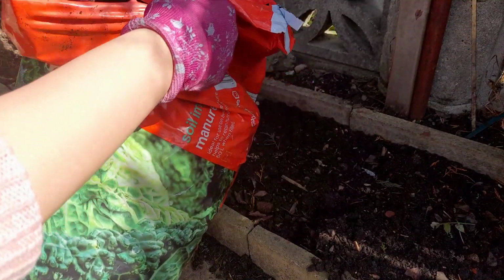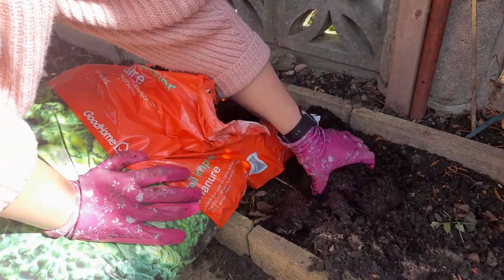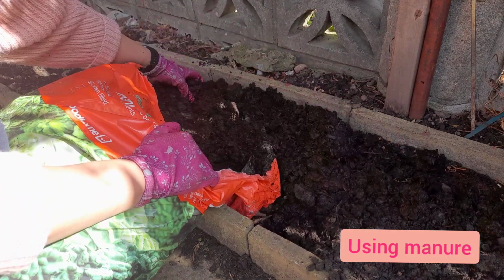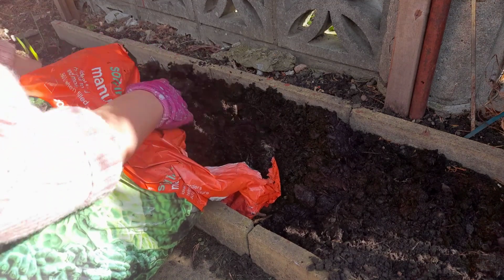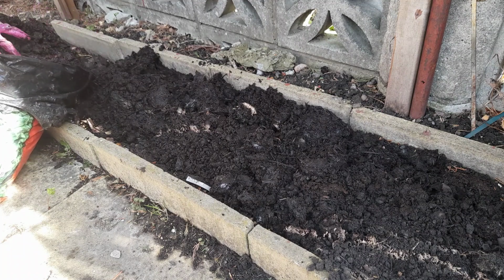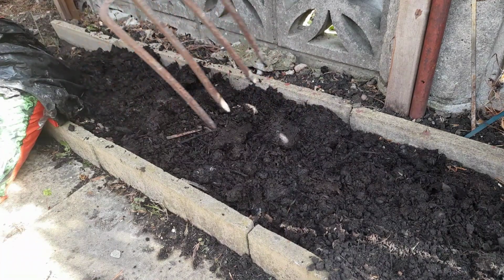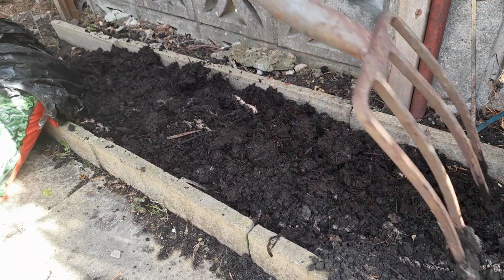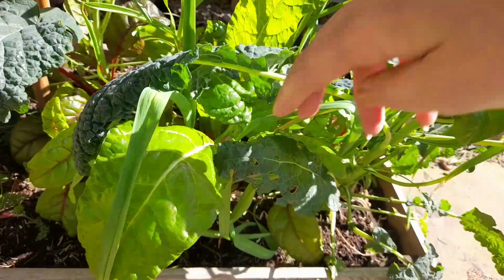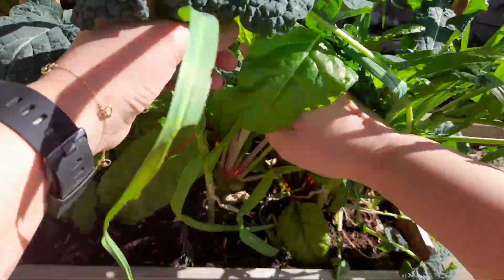Okay, so here's a job that I probably should have done a good few months earlier that I didn't, and it is to enrich the soil. Now this particular strip of the border is empty because I put my tomatoes along this fence, and last year they grew really well. We take so much from the garden and we expect it to always give us back, but we need to remember that we need to give to the garden as well. And enriching the soil with things like manure or other kinds of products is also a good way to give back. Gardening should be a two-way give and take.